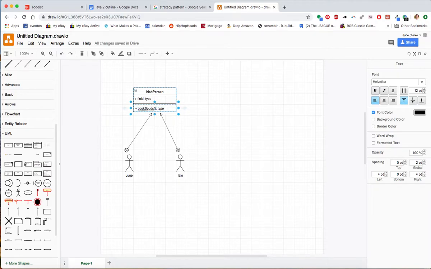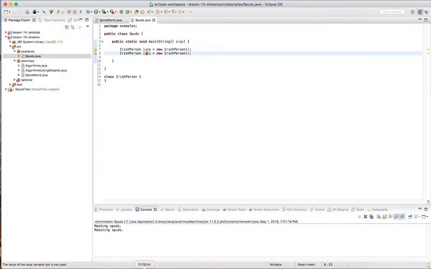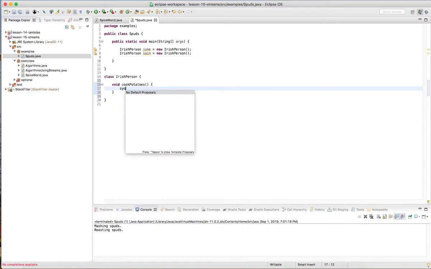And this is going to be all pretty much void. I don't know what's going to go in there yet. But we do know that we want to be able to cook potatoes. So far. Okay, let's add some complicated functionality here.